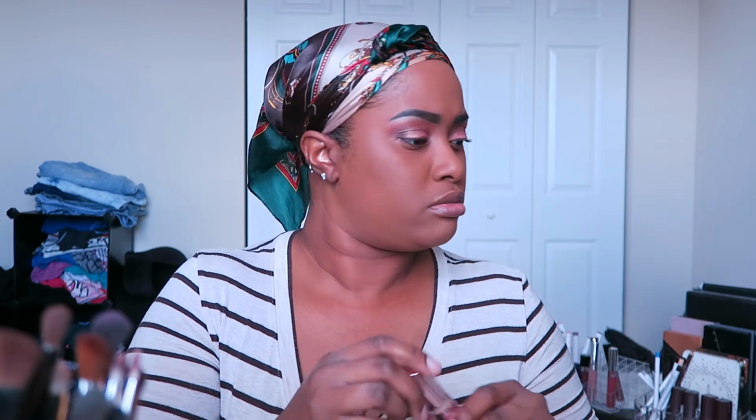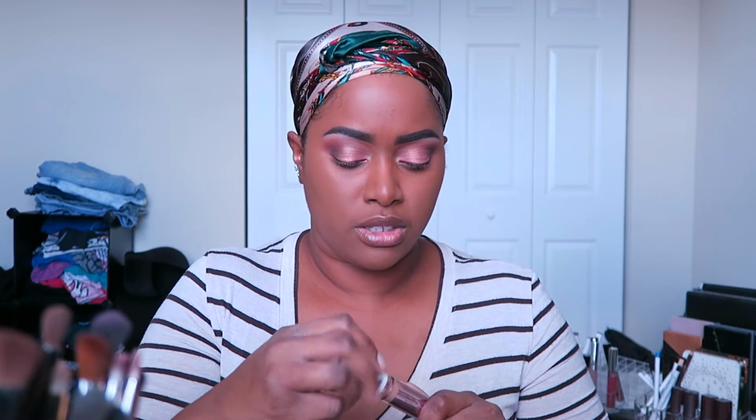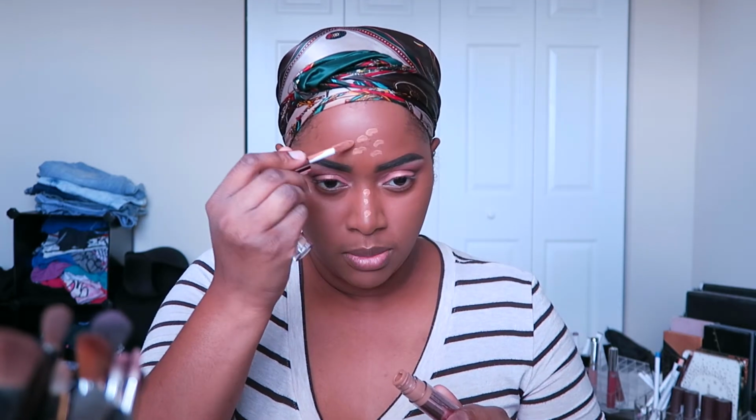So I already blended out the foundation. Go ahead and with my concealer, I'm going in with, I'm just gonna have to mix these. This Makeup Revolution Conceal and Define Concealer in C13, C12.5 and C11. So I'm gonna take those two to highlight my face. This is C12.5.